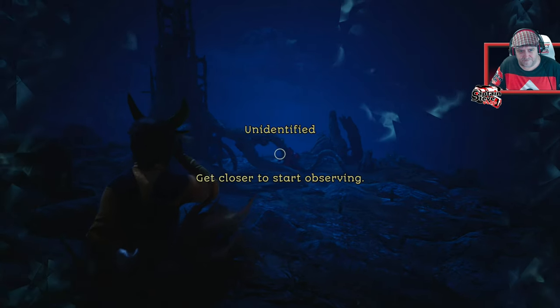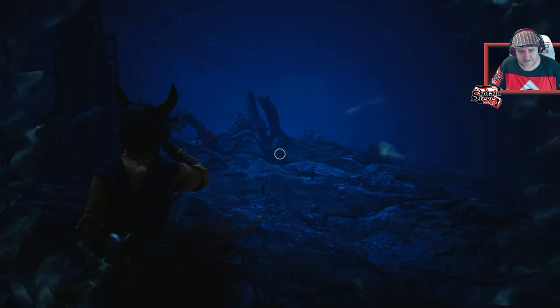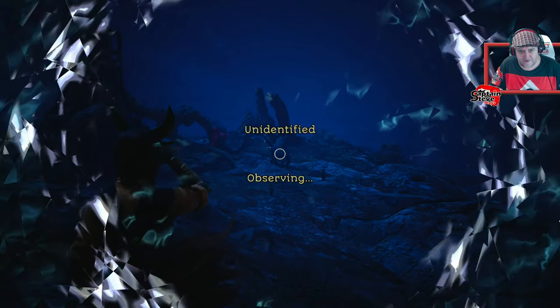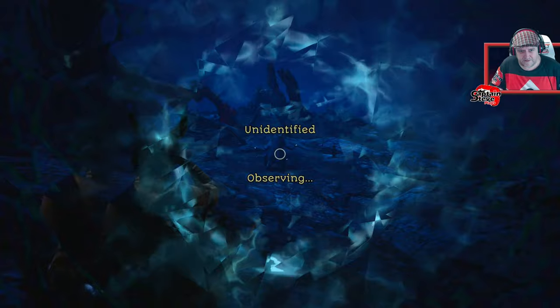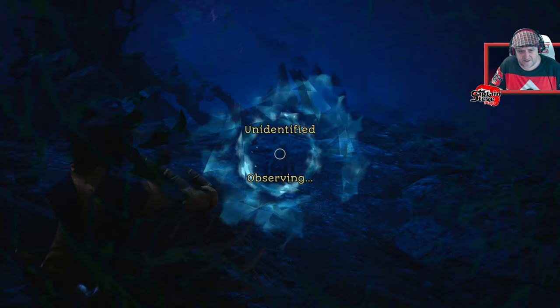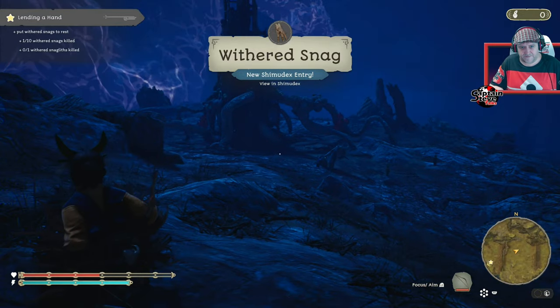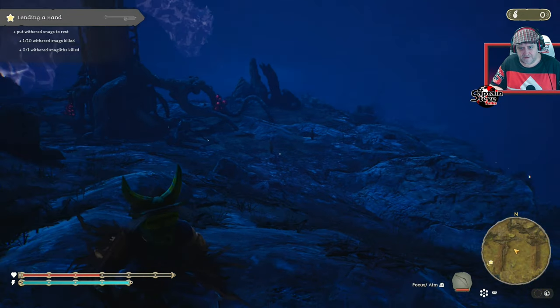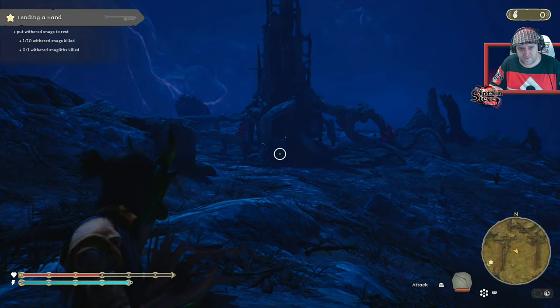Okay, right. Can we get this hand? Can we scan that hand? There we go. Uh-oh, it spotted me. Let's get it scanned, quick. Okay, that's a withered snag. Okay, right. It's not too bothered about me.